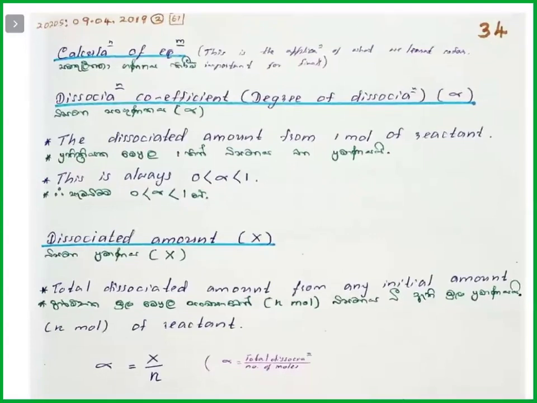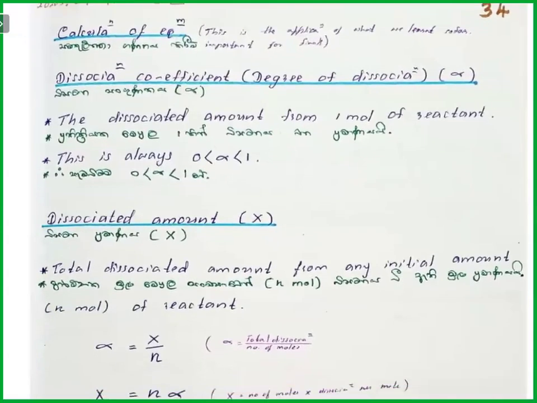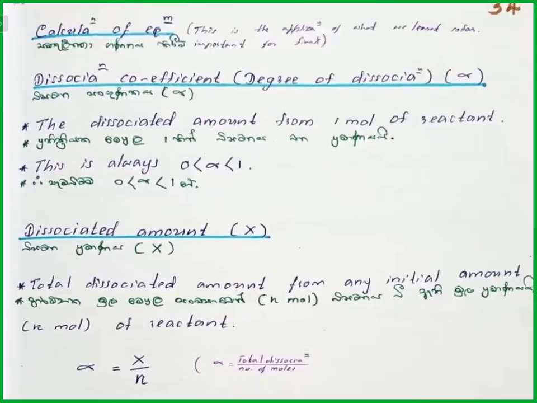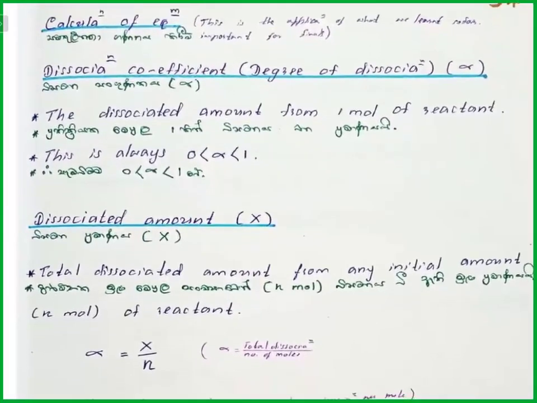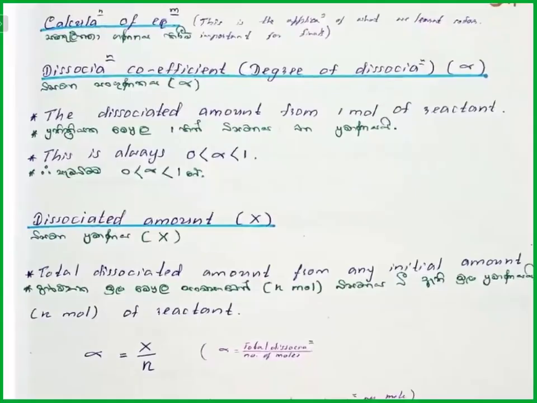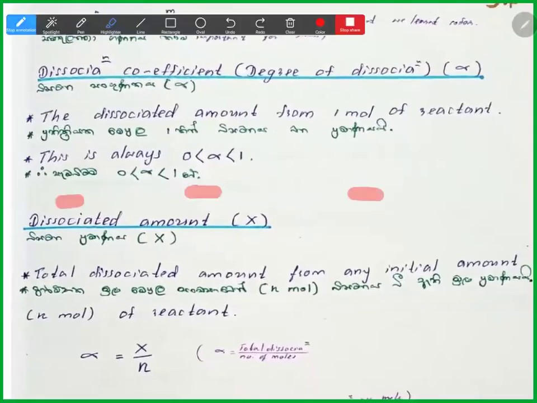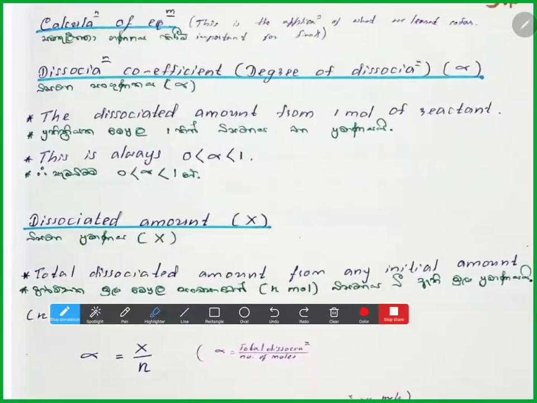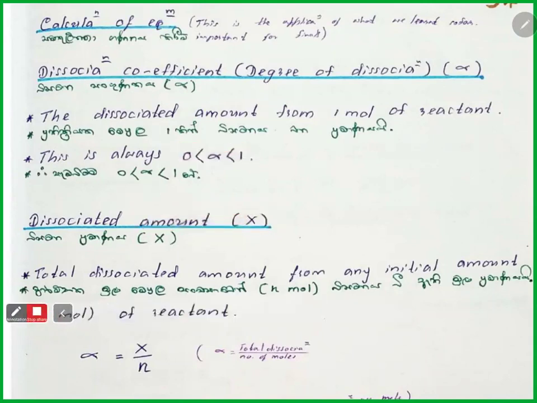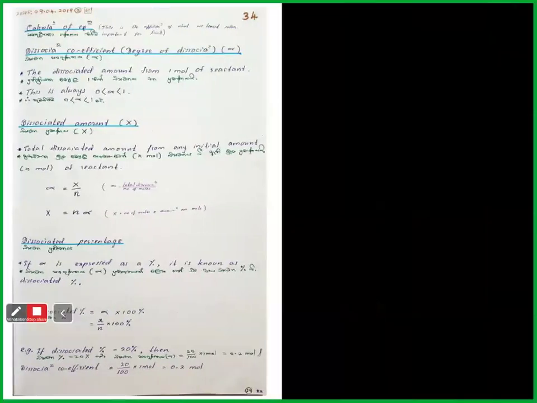Okay, most important part. This explains everything about equilibrium, the principle of equilibrium. I guess you guys got this knowledge really nicely and neatly. Two different definitions we need: dissociation coefficient and dissociation amount. Coefficient alpha, amount x. Coefficient is how much dissociates from 1 mole. Amount is total dissociation. Clear that? Okay, I'm not going to go through the rest of the part. Dissociation percentage.